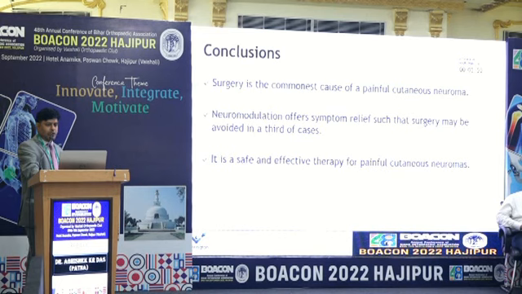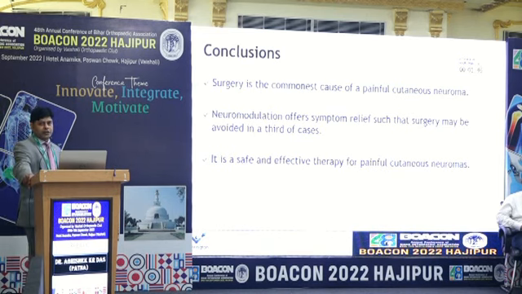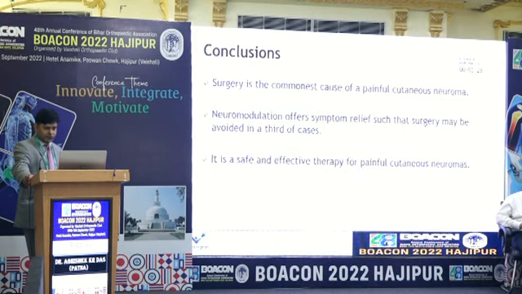So in conclusion, neuromodulation does work. The results may look very grim, that is only 33% got a very good outcome. Remaining 66% actually needed neuroma surgery. But if you look at this patient subset, they are complex patients with chronic pain, and even 1/3 of them can avoid neuroma surgery. It is life-changing for them.